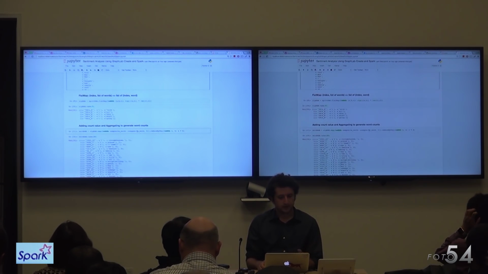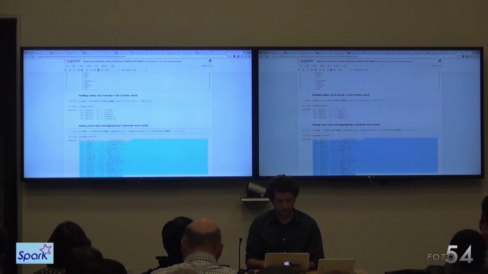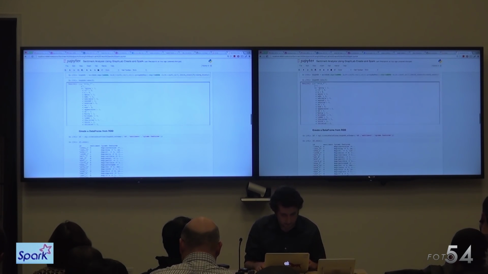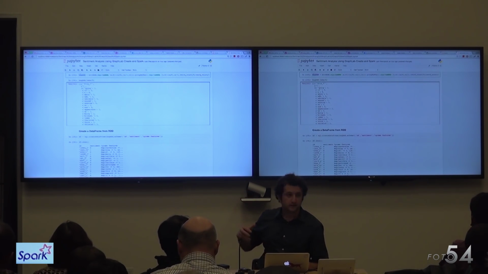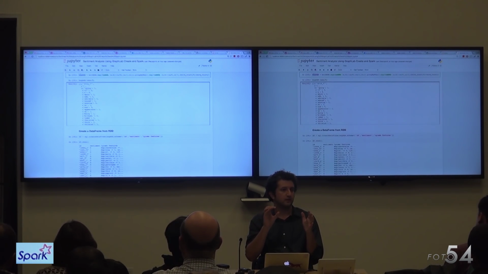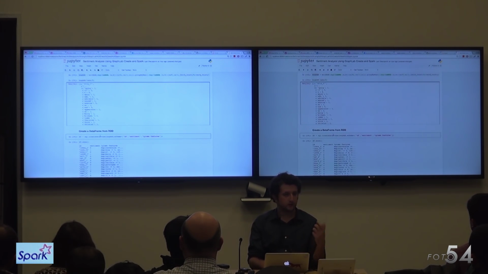The next part is adding the count value to each of those tuples. So this is just the process of creating a bag of words. Let me skip this part and go to the more interesting part. After we do all of those transformations, the final result is this bag RDD that contains the IDs, the sentiments, and a dictionary that contains all of the counts for the words, with the word as the key and the count as the value. Then I use the Spark frame package to translate this RDD to the S-frame.